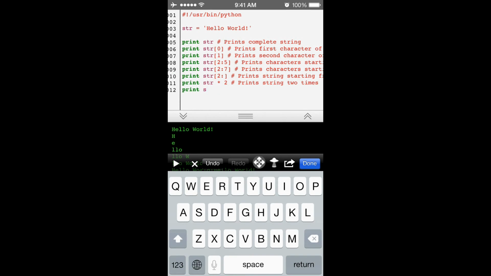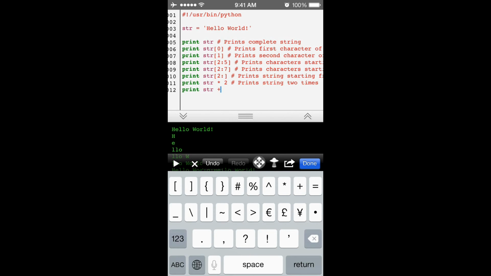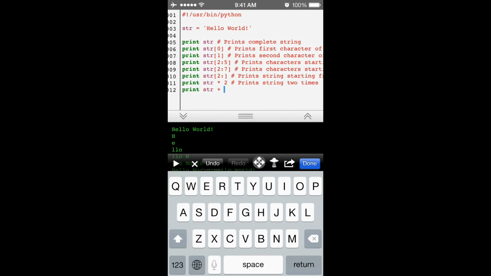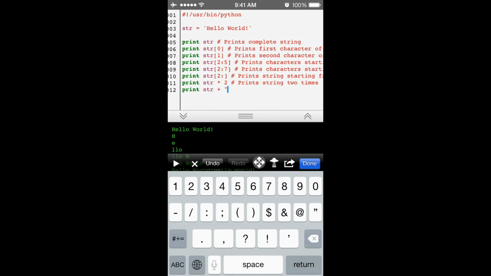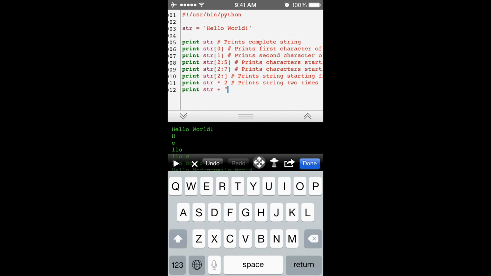So now next is we wanted to concatenate a string. So let's say print str plus, open quotation mark, let's say another string, closing quotation mark.